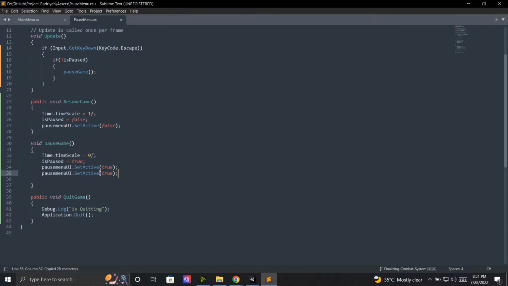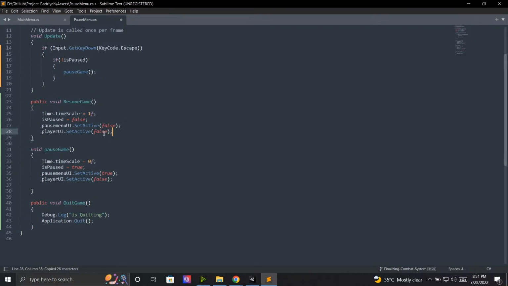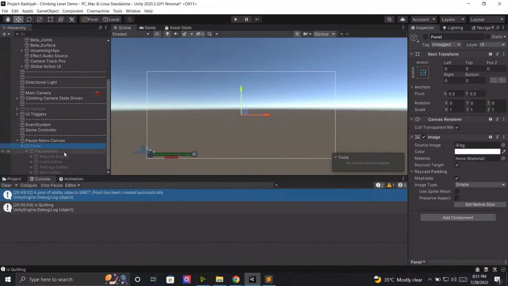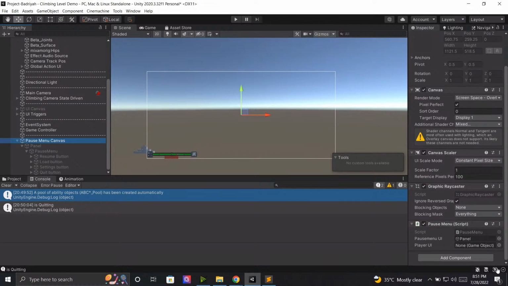When we pause it, we're gonna set active as false, not pause, my name is like player UI, and when we resume it, we're gonna set active as true. Okay, so let's see if this works. Before doing that, now I won't forget. Yeah, here. So as you can see, there's a room for that, and then global actions UI, you can put it here and see whether player UI goes or not.